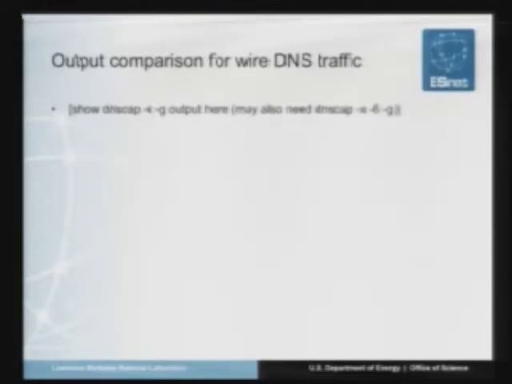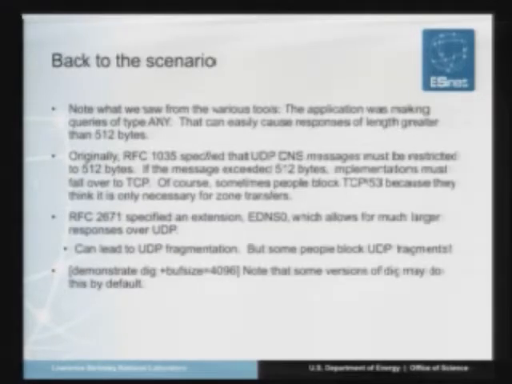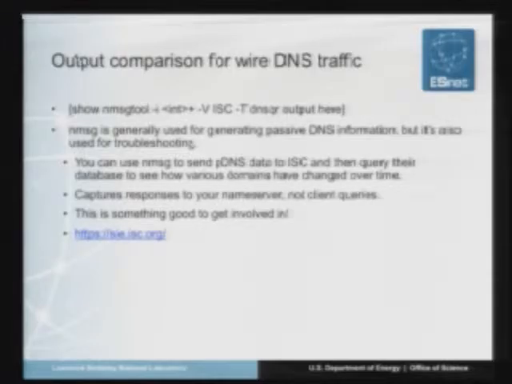So we have a pretty good idea from this particular example that we've got a firewall problem that's blocking large responses. And that's going to happen a lot, even without DNSSEC, but especially with DNSSEC. It's going to be one of the things you're going to have to troubleshoot a lot when you see more and more zones getting signed. And you do not have to be validating DNSSEC to run into this problem. All that has to be happening is that the server is going to give you DNSSEC records. And that often happens even when you're not validating DNSSEC.